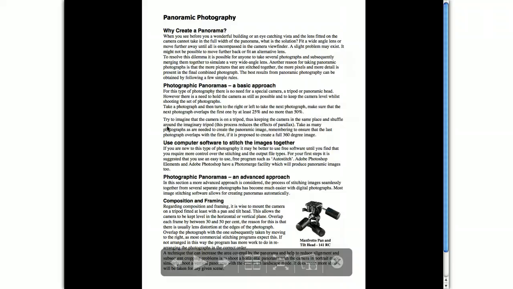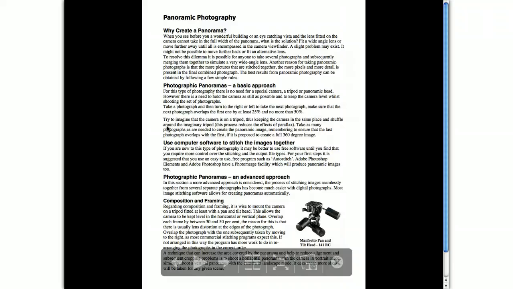Basically, say we start here on the left with your first panoramic image, right? You take your second one, you want to overlap it. Third one, overlap it, and it can be overlapped more than that. Fourth one, overlap it. Fifth one, overlap it. Sixth one, overlap it. Seventh one, overlap it. Okay? So we have a total of 7, possibly, from left to right. So you take your photos.